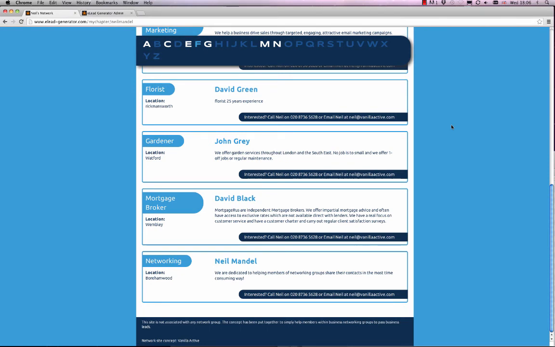Finally, we will look at how this should be used. Once the chapter has signed up to the eLead generator, to gain the most benefit from it, you will need to educate your members about it and use the following ideas. The most obvious choice for sharing members' links are on email signatures. So I'm going to bring up my email client now and show you an example.